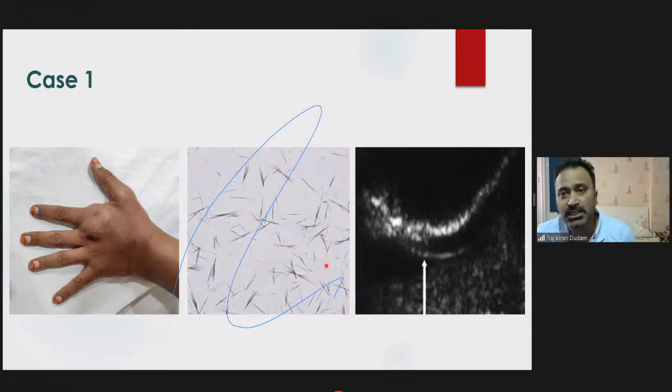So it's easy to label gout when we have a first MTP joint pain or a foot pain. But sometimes, especially in atypical presentations, which can happen in patients with CKD or chronic gout, the flare may be in a joint like the MCP joint, like here. This patient had this kind of pain and swelling. So we think of chronic infection, tuberculosis, a lot of things come into the differential diagnosis. But a simple investigation, like drawing synovial fluid and putting it under the microscope, you will find these needle-shaped crystals. And when you do an ultrasound, you find this double contour sign, where the crystals get deposited along the margins of cartilage and appear very much brighter.